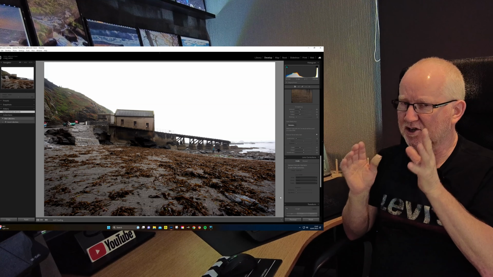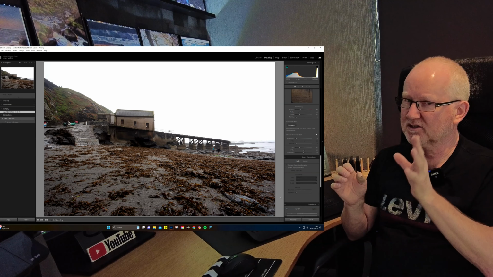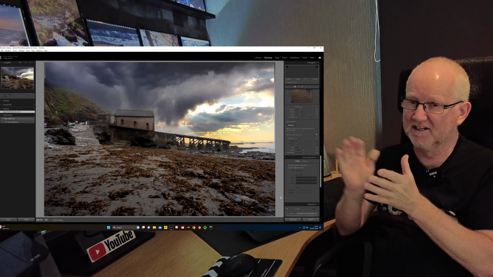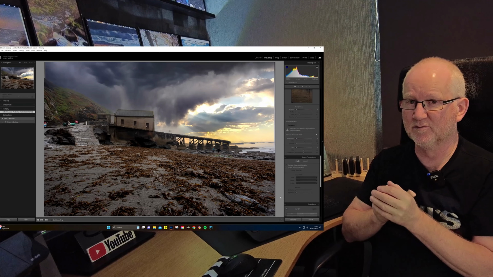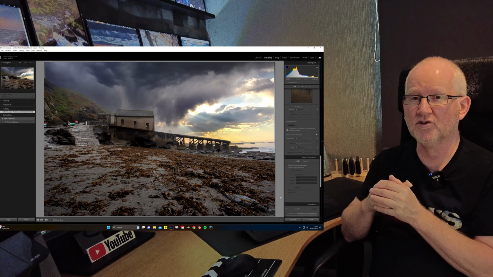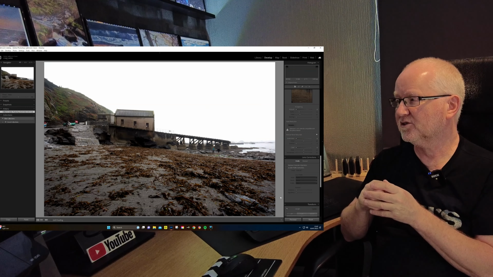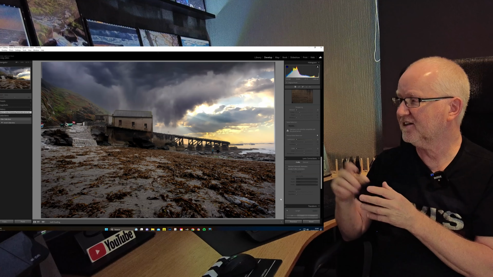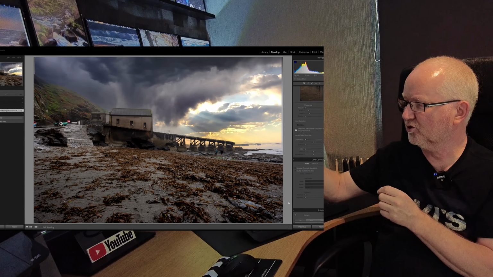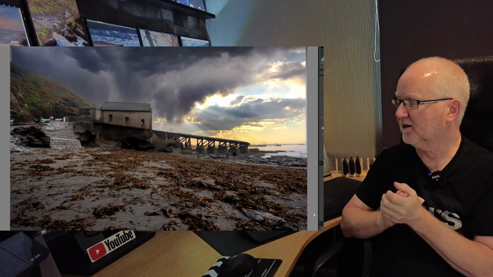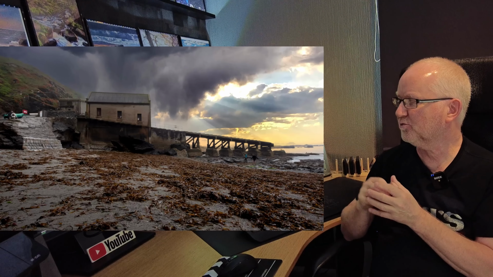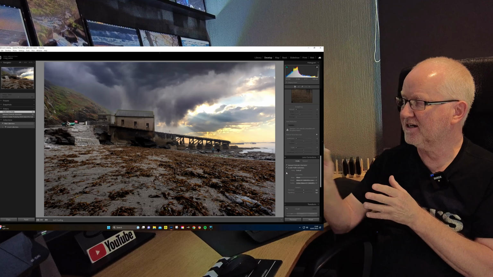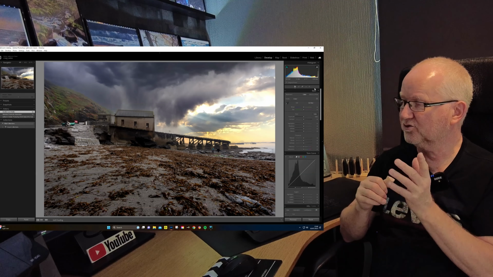Now, if you don't like sky replacements, now is the time to turn away. Okay, so the first thing I did was a sky replacement. Back in 2016, you probably could have done one using layers in Photoshop, but it's much easier today in Photoshop to change a sky. And it does a pretty good job. Just look, if we look at the ramp from the lifeboat station, it's just put the sky right behind it, and it's done a really good job. And this scene is at Land's End in Cornwall, by the way. I thought I'd mention that.